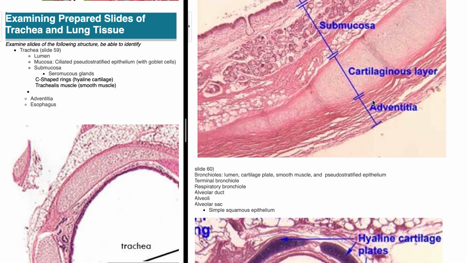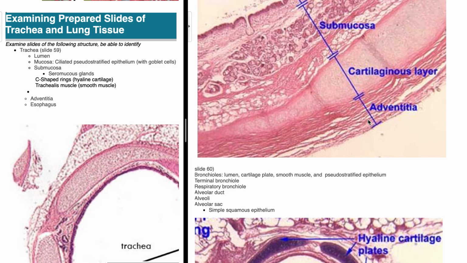And then the most external layer is called the adventitia. Under a microscope, it's a bunch of collagen. It's not classified as either dense, regular, or irregular. I'd say dense, regular is actually more like what it is, but it's not. It's like irregularly arranged, dense, regular connective tissue, which sounds ridiculous, but it's like the outside of a sausage.